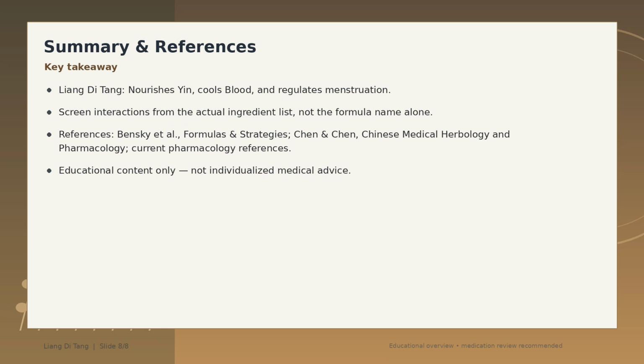In summary, Liang Di Tang is best understood as a pattern-based prescription whose action is to nourish yin, cool blood, and regulate menstruation. The key safety principle is targeted interaction screening plus objective monitoring when risk is plausible. Standard references for further study include Chinese Herbal Medicine: Formulas and Strategies by Bensky and colleagues, Chinese Medical Herbology and Pharmacology by Chen, and current drug interaction and pharmacology references.